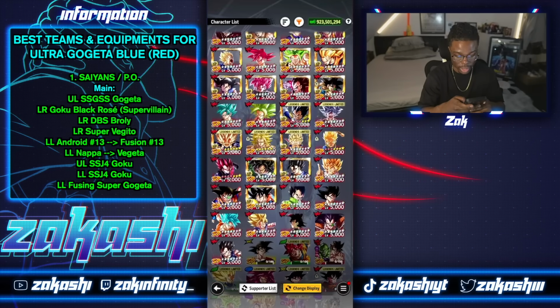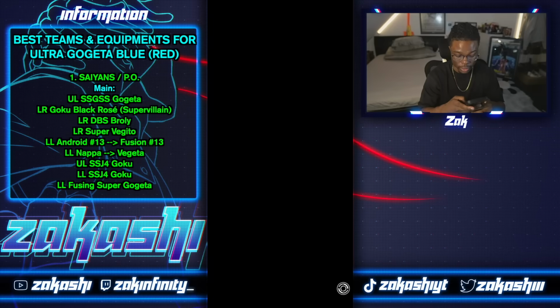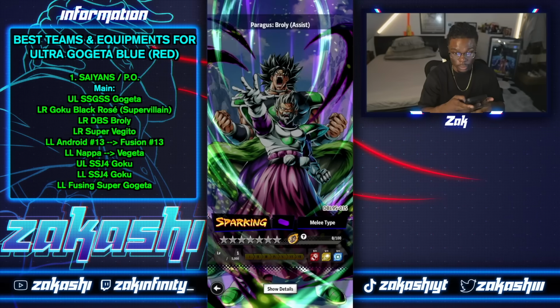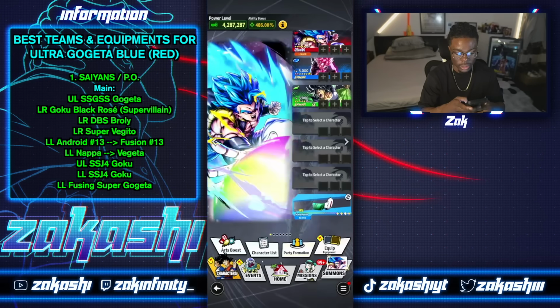And in terms of the reds, pretty much the same situation. If you do have Paragus though, he can actually give you good results. I've seen him be very, very annoying against the people that he goes against. But besides from that, the Saiyans, that's pretty much it.